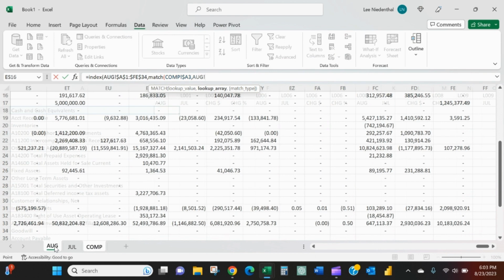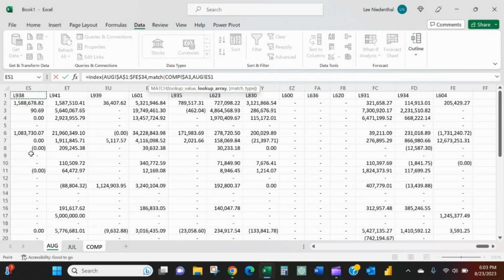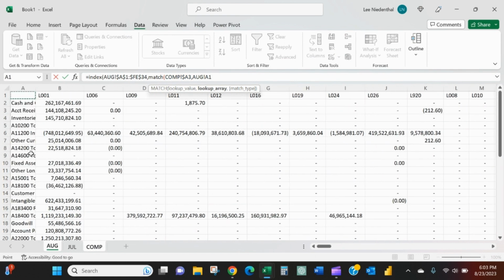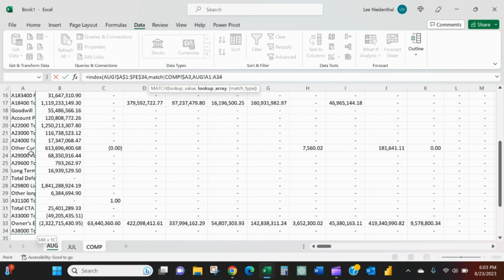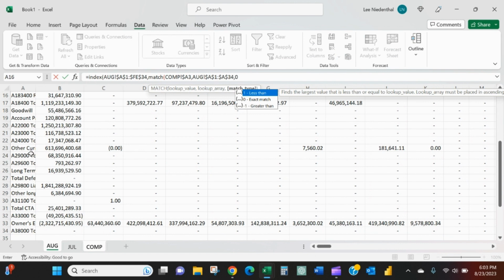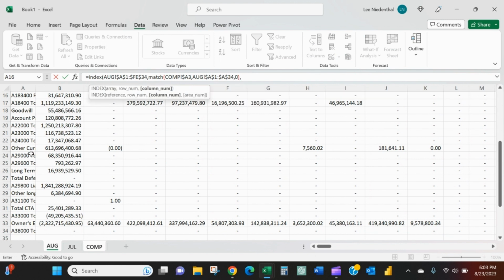And then it wants to know where should it look. I need to give it that first column of that array, and that should never move. Then match type, we need an exact match, which is a 0. And now I need to tell it what column to go to.